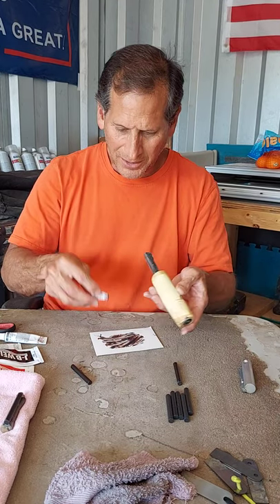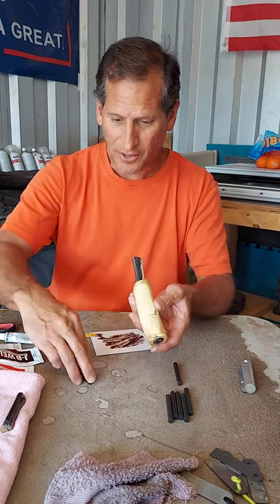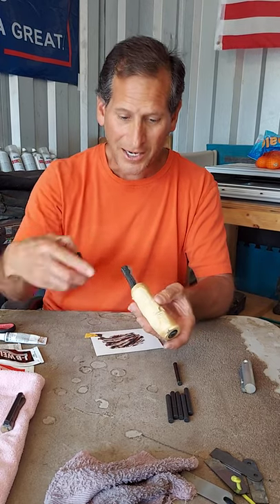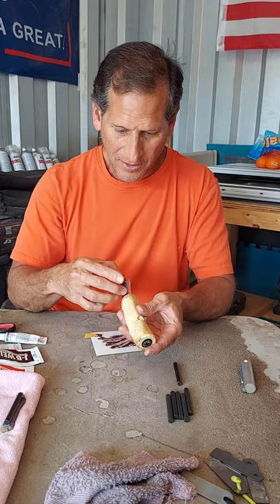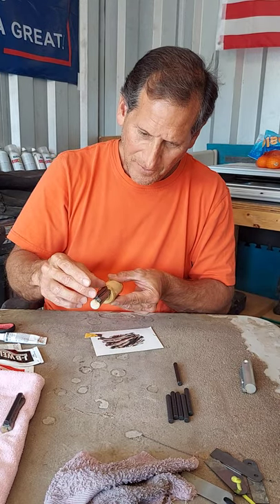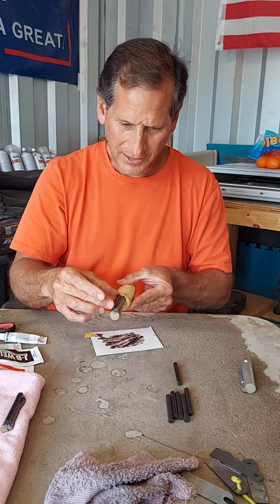What I tell people is: if you run out of your flint, don't throw away your fire starter, because you can always order additional flints and add them to your fire starter. Your magnesium is always going to be good, your handle is always going to be good. You have a lifetime warranty on the large magnesium and also on the handle — so if you ever whittle your handle down, send it back and I'll send you a brand new one. That looks good there, got enough to hold it together real good.